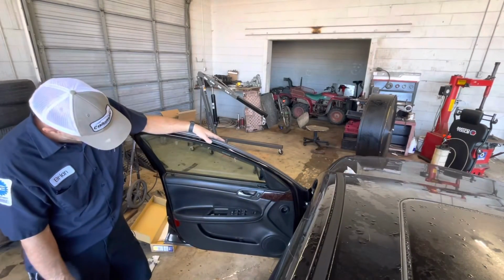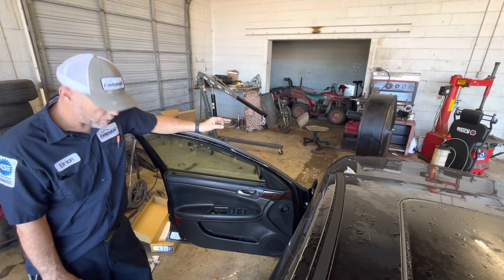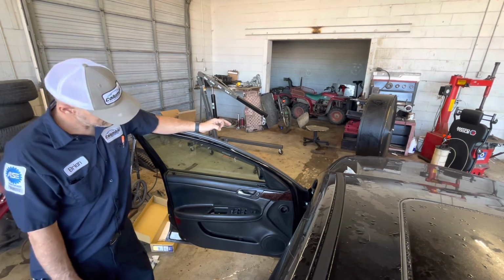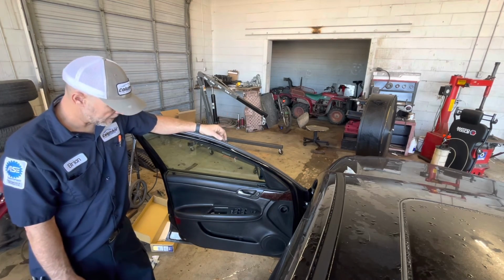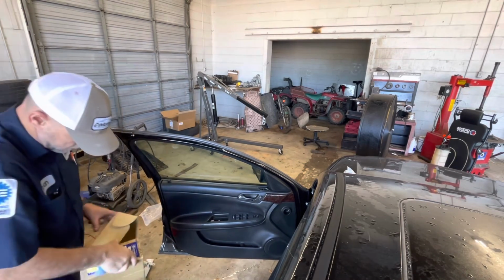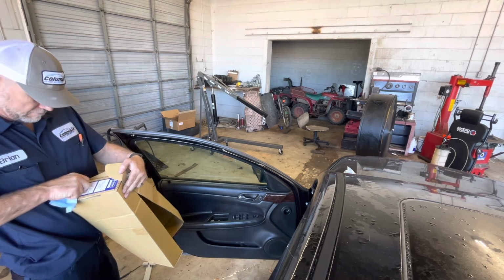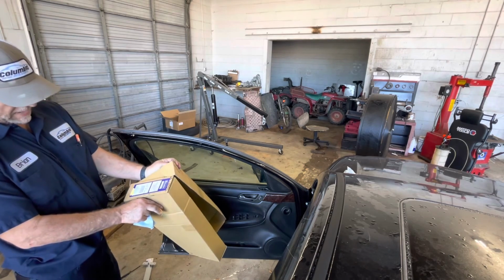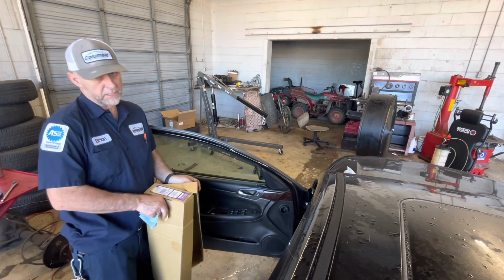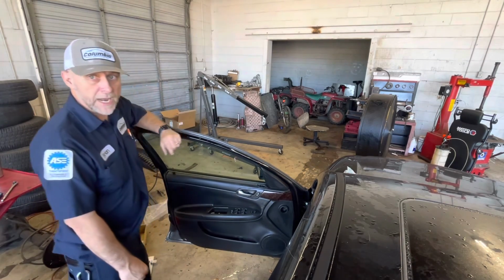I think that's gonna do it for this little low door driver front door window regulator and motor assembly replaced under warranty. Because back in April I just changed it out and it hadn't been but 3,000 miles, so it was bad. I wonder where this part comes from. I know it comes from Napa, but where was it made at? Made in Taiwan. Well, that's close to China, I think. Anyway, it doesn't say made in the USA. But anyway, we have problems with these regulators from time to time.